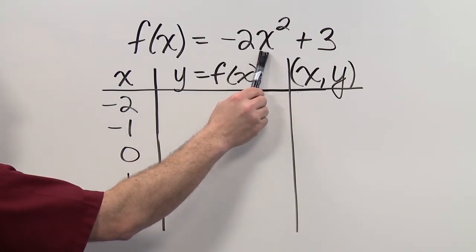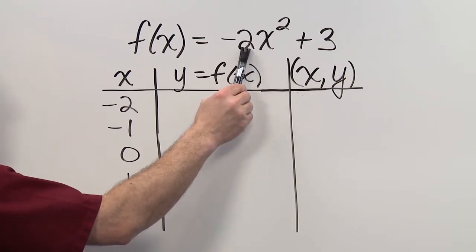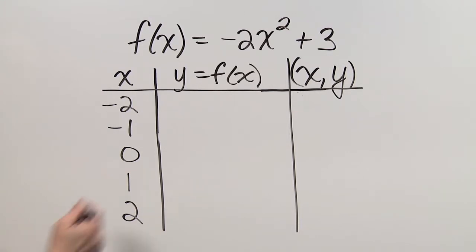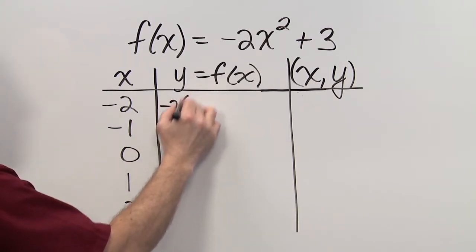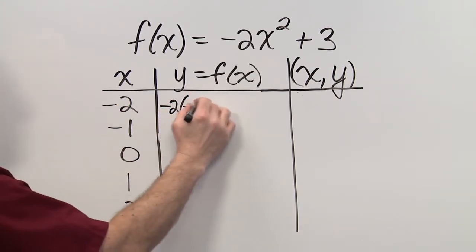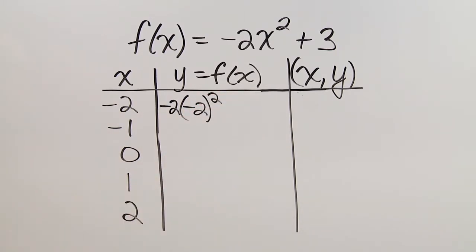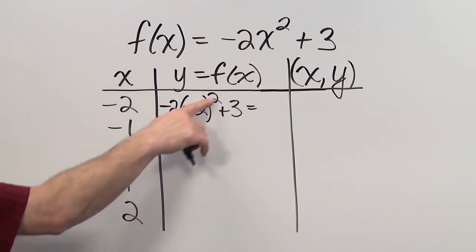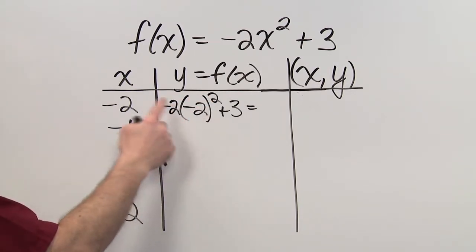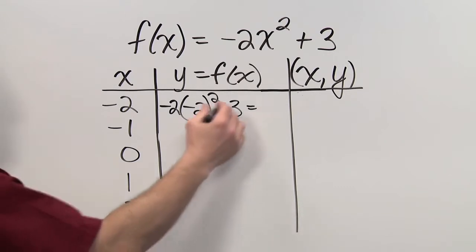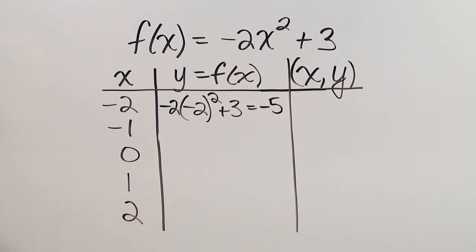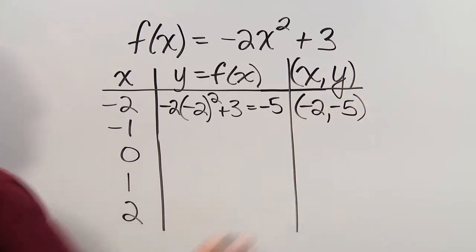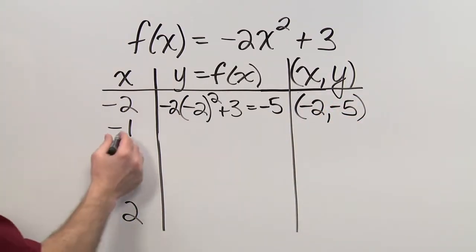it by first squaring it, doubling it, multiplying by -1, and then adding 3. So for example, we have -2 times, and now we substitute in -2 for x, so it would be -2 squared, plus 3. -2 squared is positive 4, times -2 is -8, plus 3 is -5, so our first point that we have is (-2, -5). Let's do the same with -1.